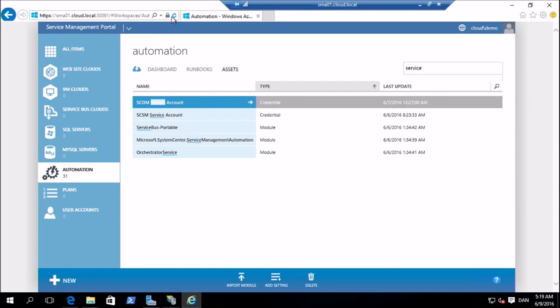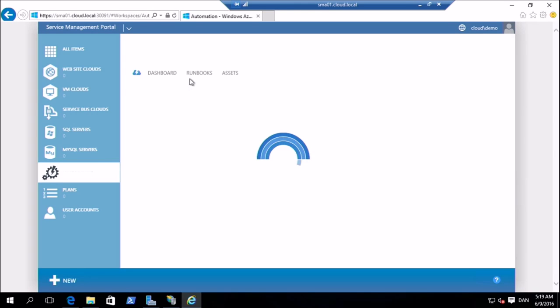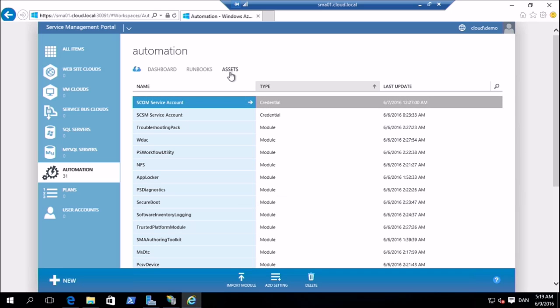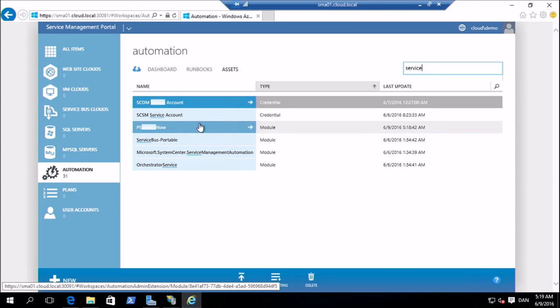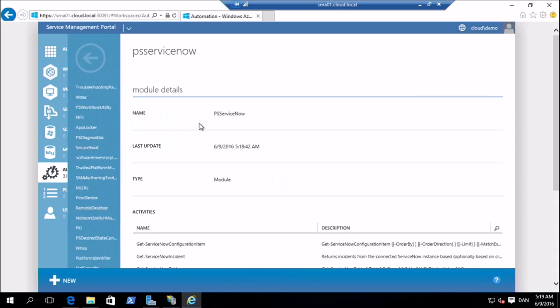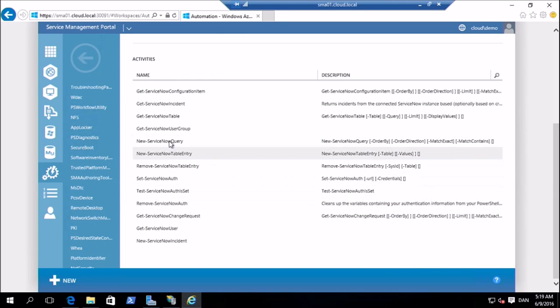This asset store and all this is really powerful, because we can save all the stuff we need in here. You see here now, we have the PS ServiceNow module. And I can see what's in the module here.